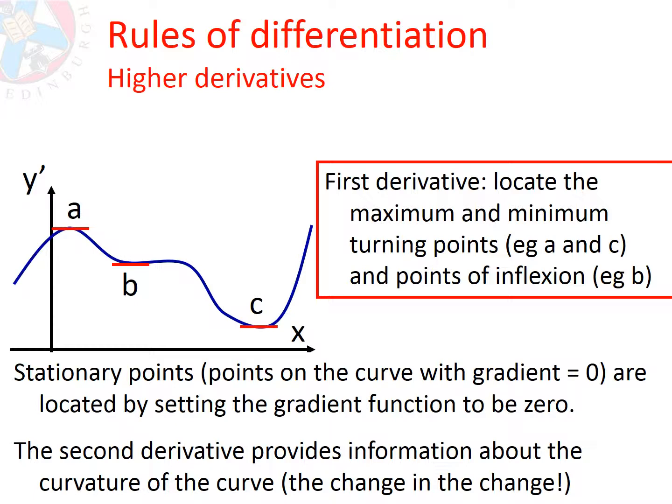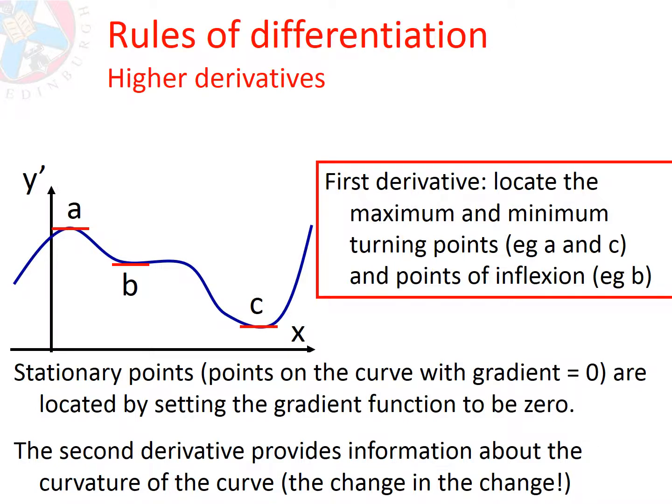If we do that, we can see over this portion of the graph we've got a positive gradient until we get to here, and then a negative gradient. This bit of the graph has got a negative gradient. So if we differentiate that, we get something that looks like that: positive gradient, and then it goes down to zero. And then here we've got a negative gradient again, and a positive gradient.